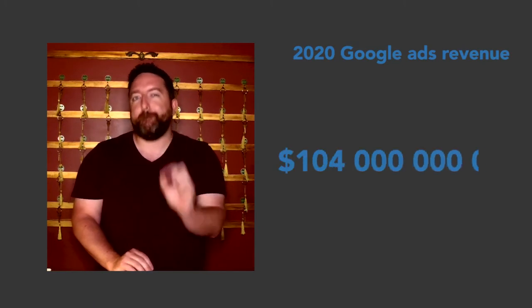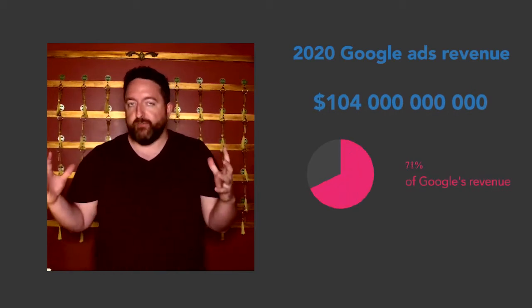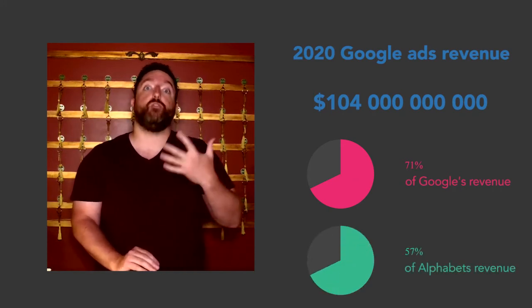So first of all, we're going to talk about Google search ads. We're going to try and tell you how to set a proper foundation for your Google search ads campaigns. And just for your information, in 2020, Google search ads generated $104 billion. That is 71% of Google's total ad revenue, and it represents 57% of Alphabet's revenue, which is Google's mother company. So I have 104 billion reasons to think that, yeah, Google search ads are still efficient for many advertisers in a lot of industries.